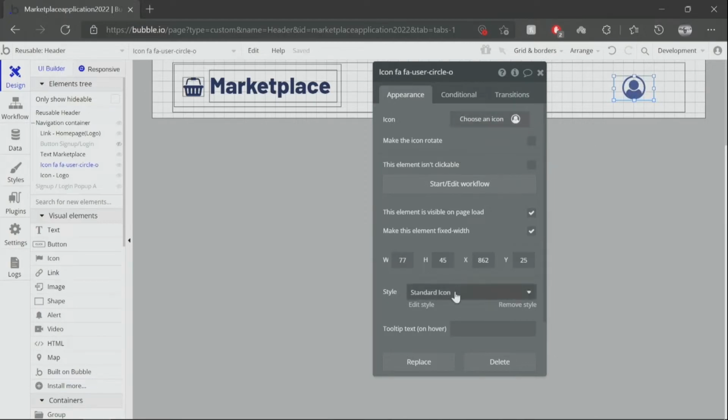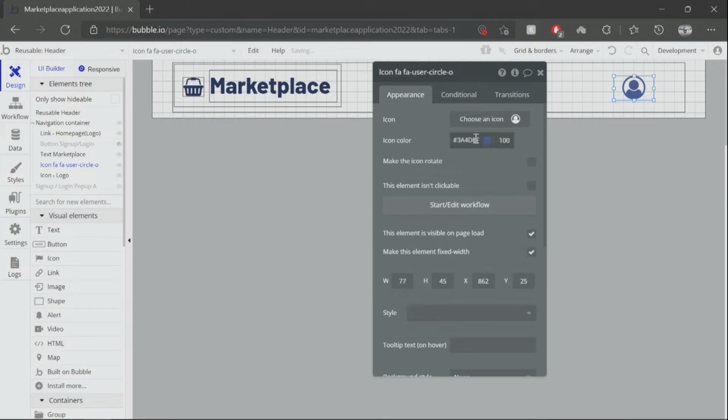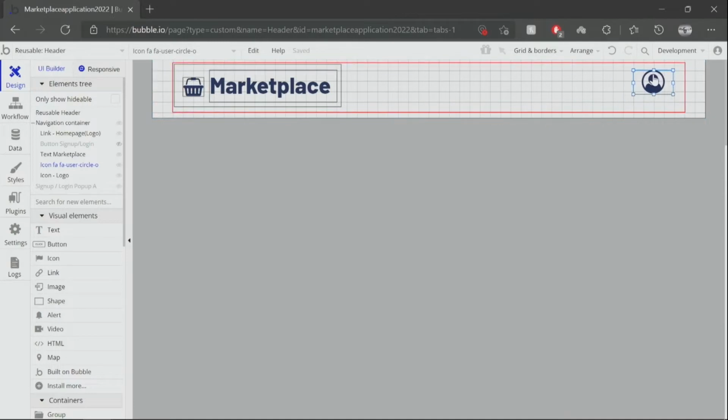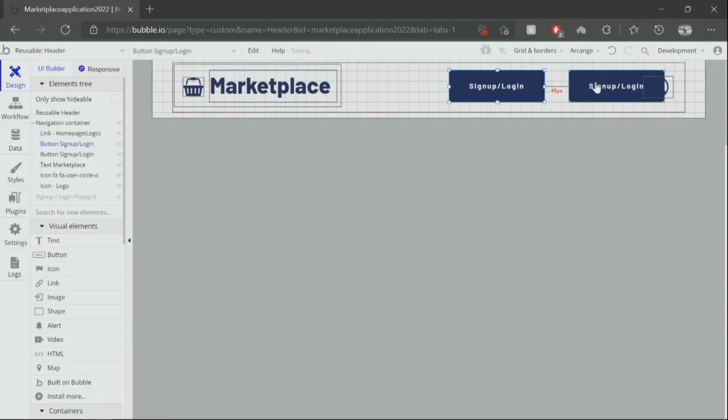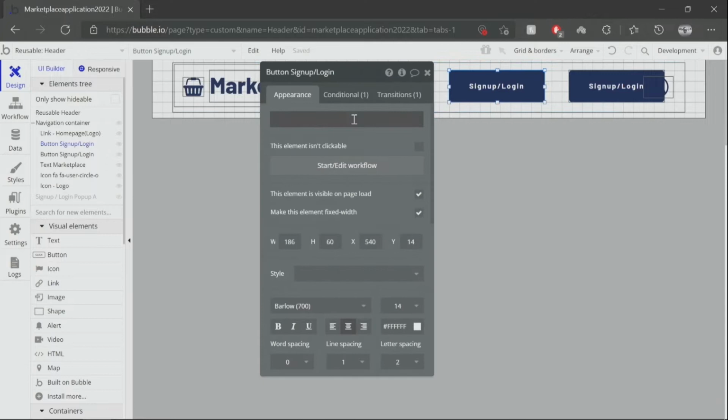And like we did before for the previous icon, we can click on the blank, go to our color and choose the preset color. Now what we can do is actually position it here. I think that's also a bit too big. So what I'm going to do is just make it like this, smaller, and then bring it down here. Now for our other button, what we can actually do is copy it. So a neat way of quickly copying things is if you hold the control button and drag the element, you can see it makes a duplicate version. So now we just click here and we can say upload art, and it automatically changes the name.